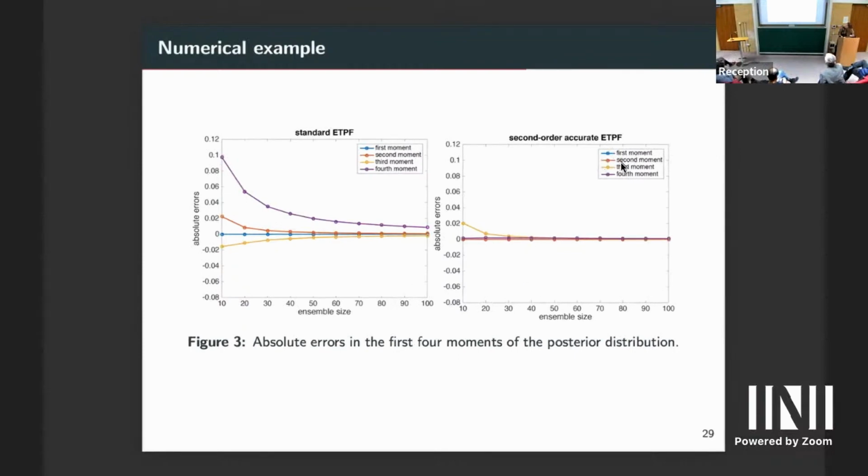You can see here which of the moments we're considering. And even though we're only correcting the first and the second moment, you immediately get better on the third and the fourth moment as well, which is kind of nice. So what this picture should tell you is basically, it seems to be working nicely, just by correcting the first two, or actually the second one.